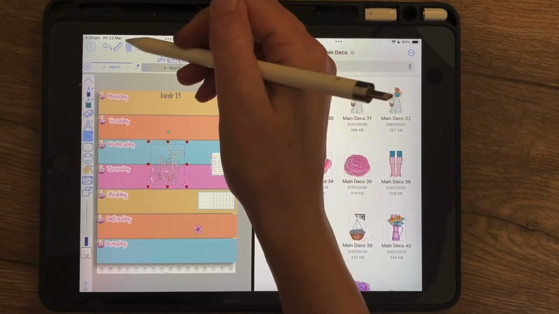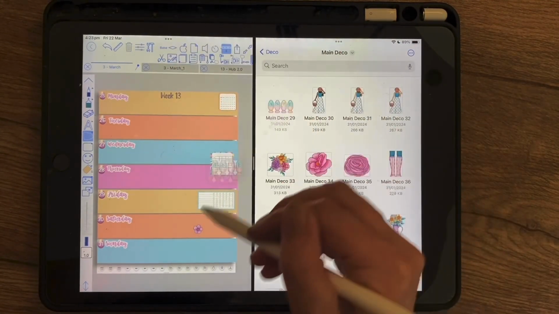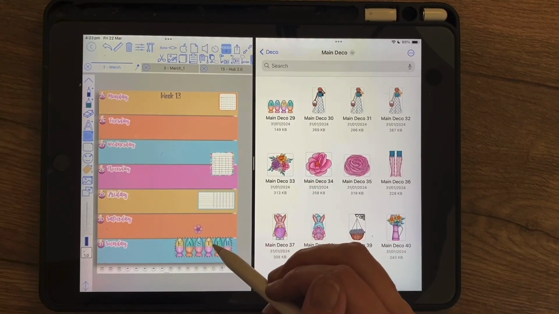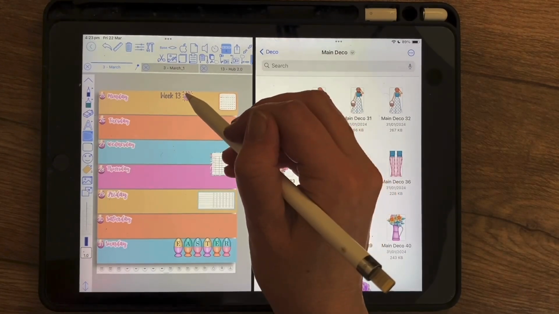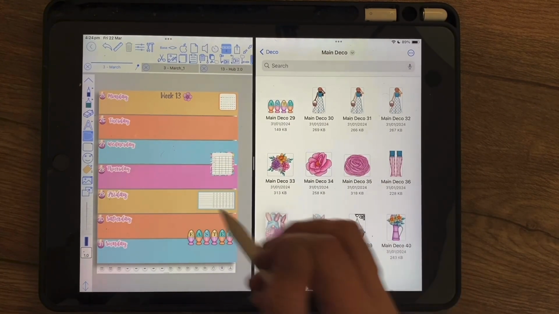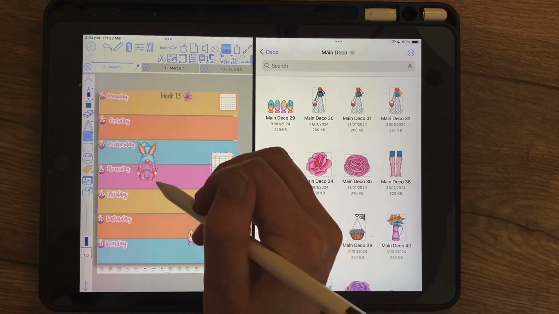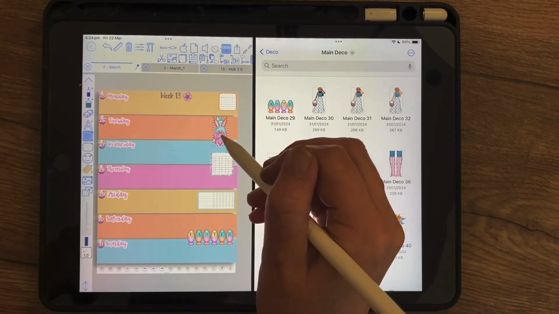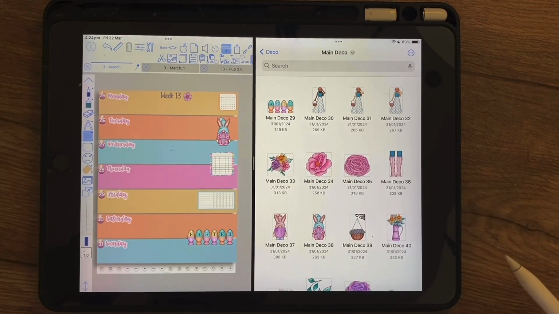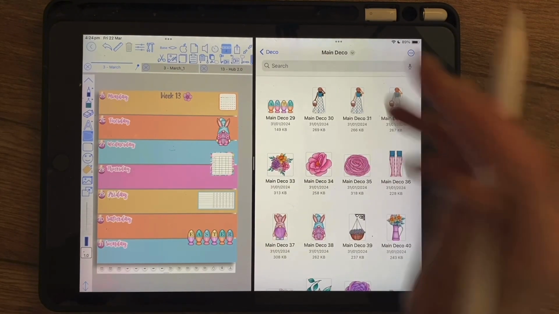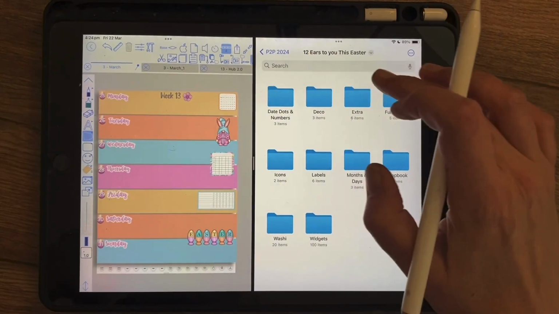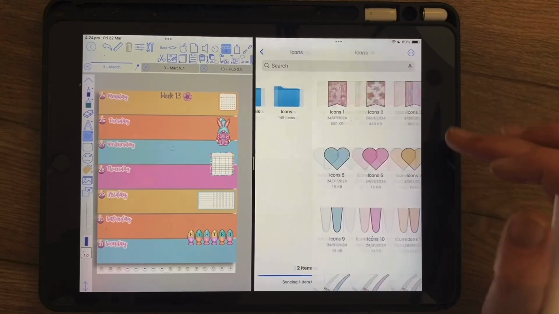This doesn't show up very bright, does it? What about this one? Yeah, that's better, isn't it? Definitely want one of these. No. And now if I go on to the icons, I can get some balloons.